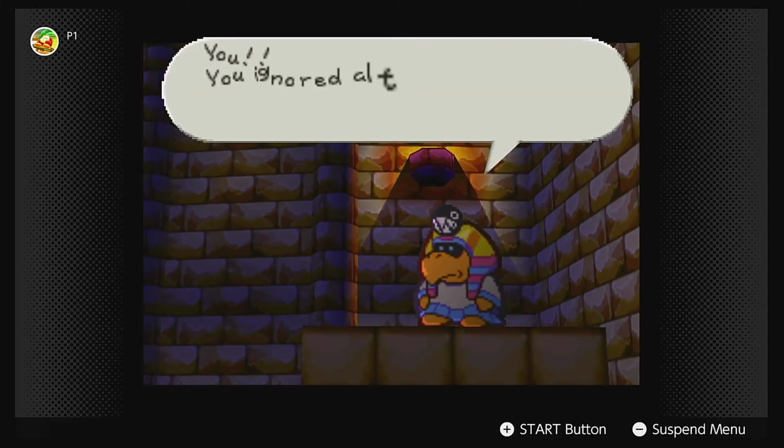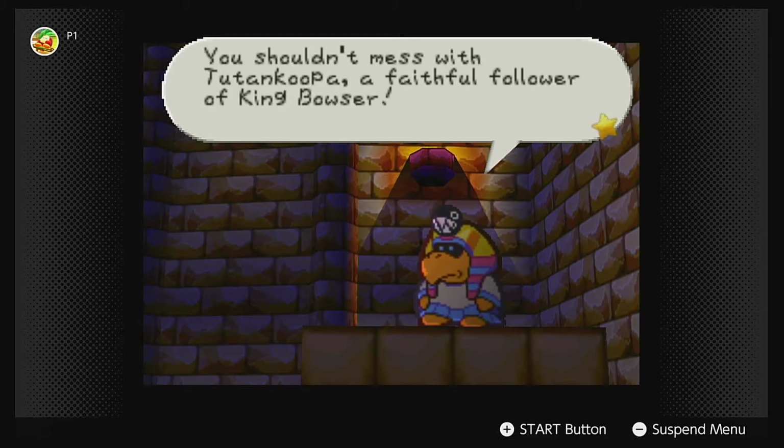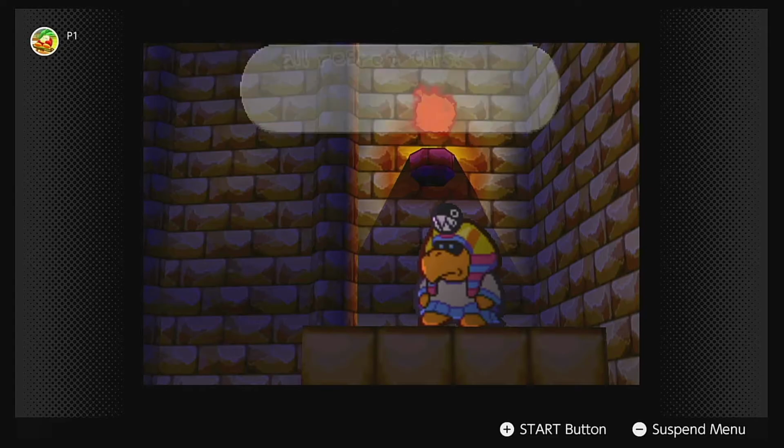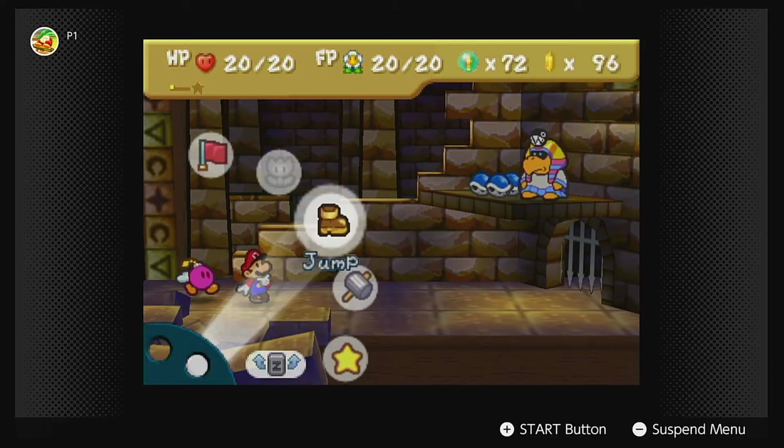There you are. You ignored all those very scary warnings. Don't you have the common sense to get scared and run away? What's wrong with you? You shouldn't mess with Tunkin Koopa, a faithful follower of King Bowser. Oops, I mean, you shall regret this. It's time for a boss battle.